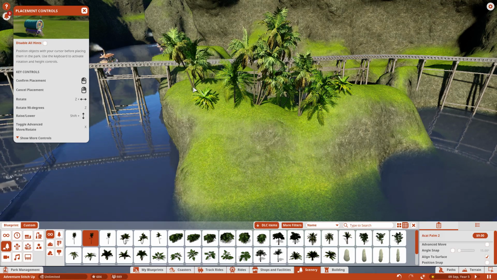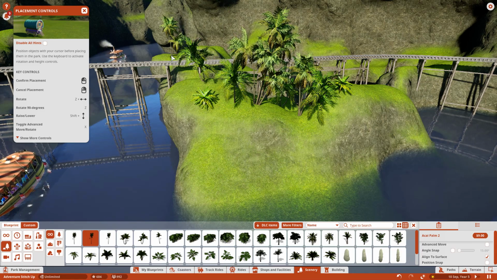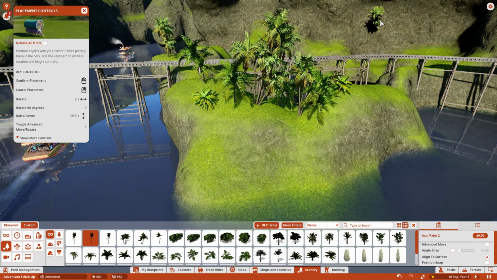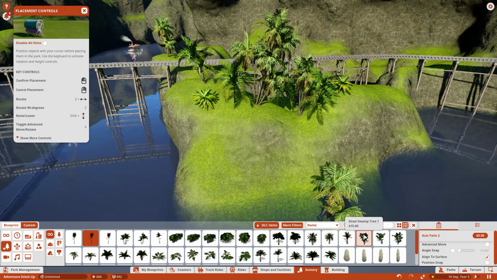Got to be careful here because the land is so kind of up and down and on angles. You can have these palm trees coming out the side of the cliffs quite easily, and we don't want that.